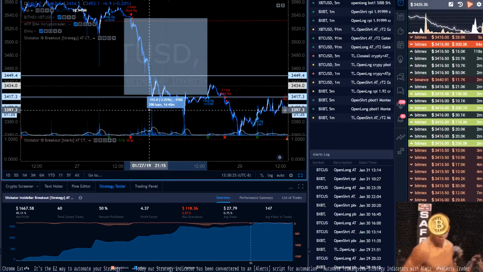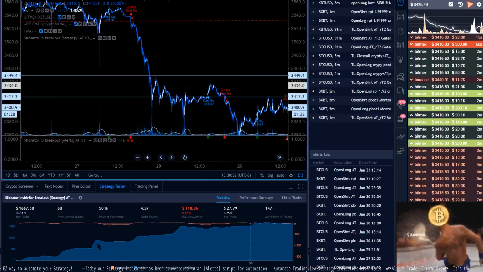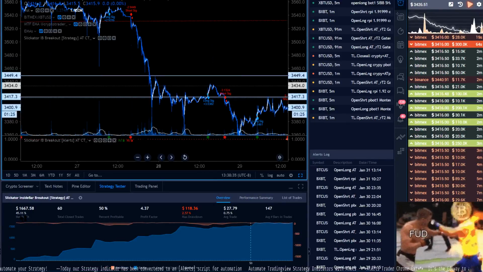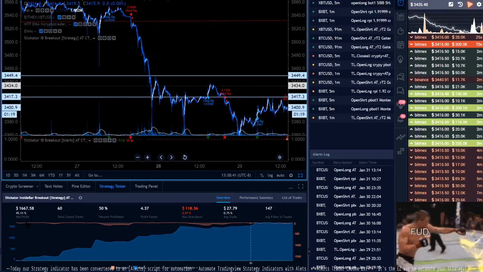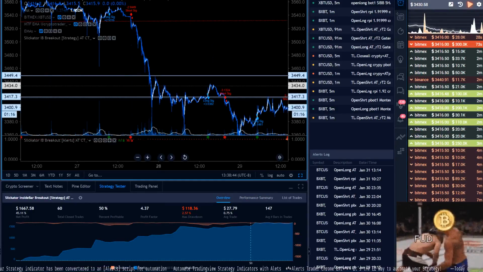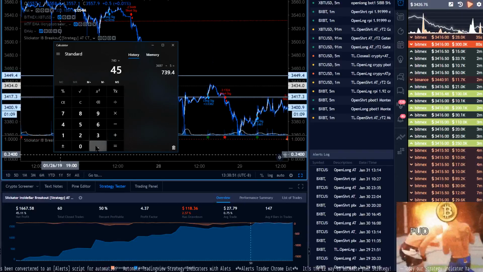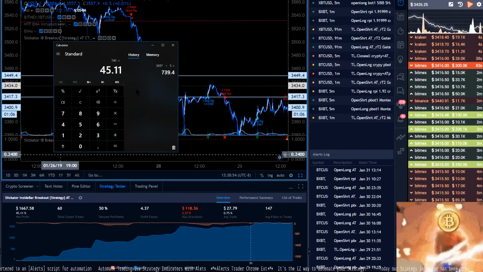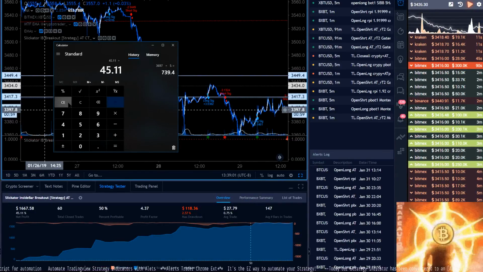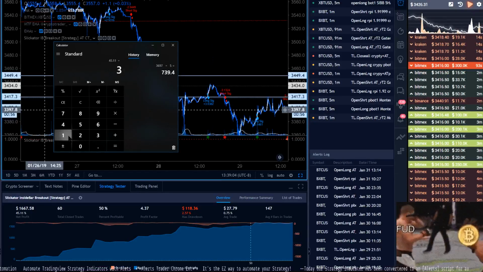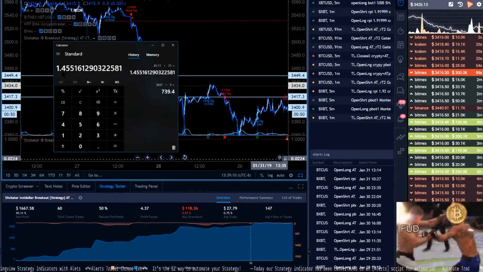$115 move right there, 3%, 3.25% daily. If you get 3.25% daily and you compound it, that's what you're basically looking at right here. 45% divided by 30 days is, do the math. It's about, close to. Damn, pull a calculator up, man. You can't do that in your head. Crazy. 45.11% divided by 31 days, because it's the last 31 days, all right, equals 1.45.